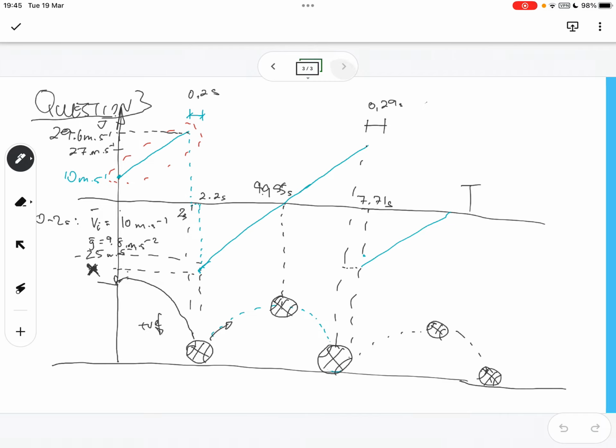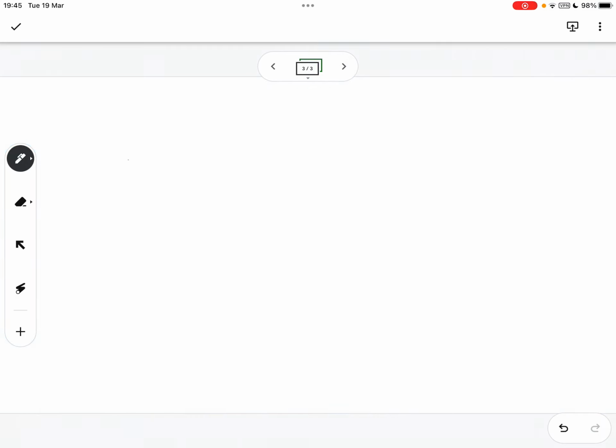So write down the speed with which the ball is thrown downwards. Now we've analyzed the motion, so we can start answering questions. For 3.1, the speed with which the ball is thrown is 10 meters per second. 100%, because the graph tells us that information, right? Because the ball was thrown, it was not dropped, it was not let go of in air.